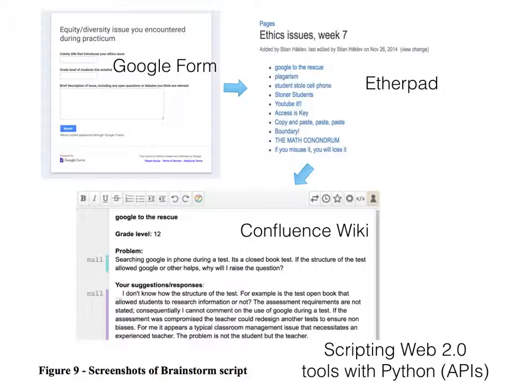So we said, okay, here's a form. Fill in one ethical question that you met. And then we get a spreadsheet. Then we have a Python script that scrapes the spreadsheet and generates a list of links on the right. And then people click on those links and they have wiki pages, right?